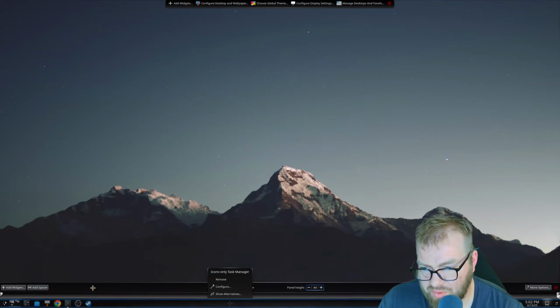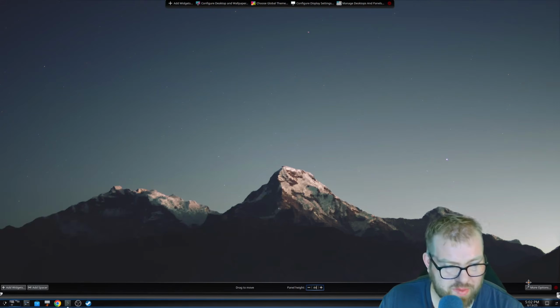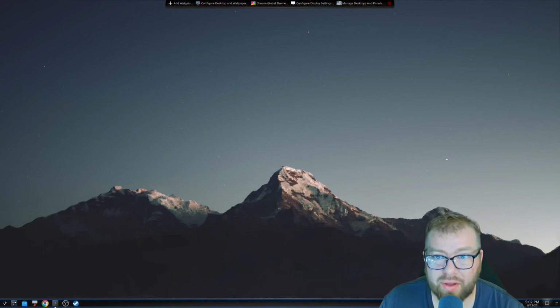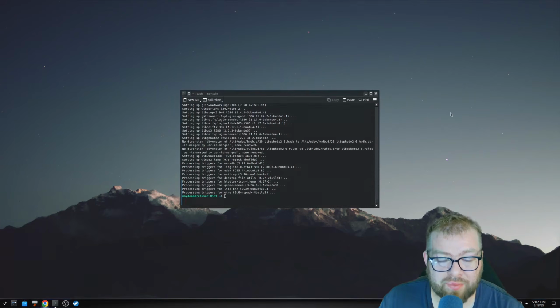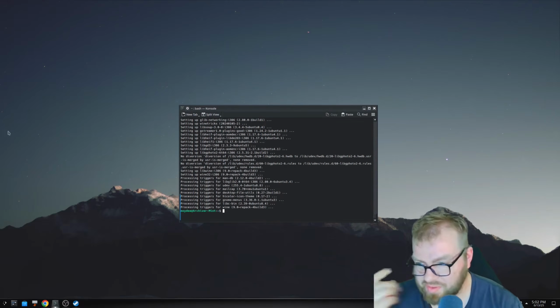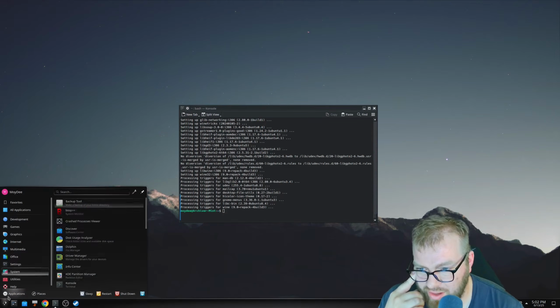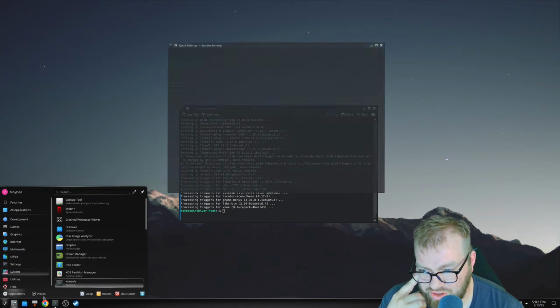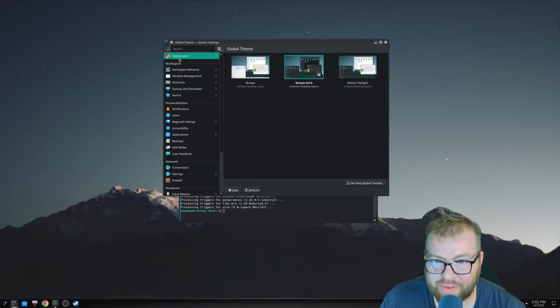Enter edit mode. Add widgets, add spacers, more options. I need to find a way to clone. Okay, well, there's that. We got some slightly better looking stylization, right? Okay, I'm not sure if I like that.